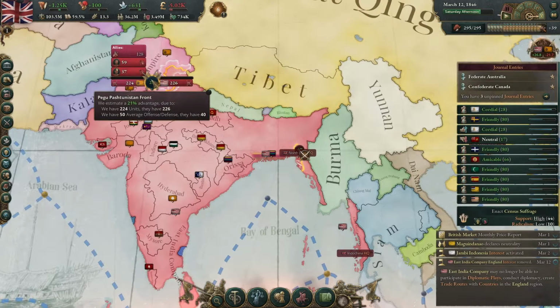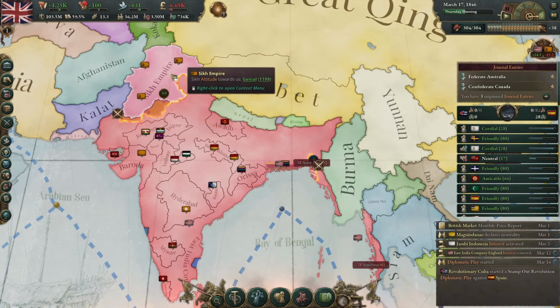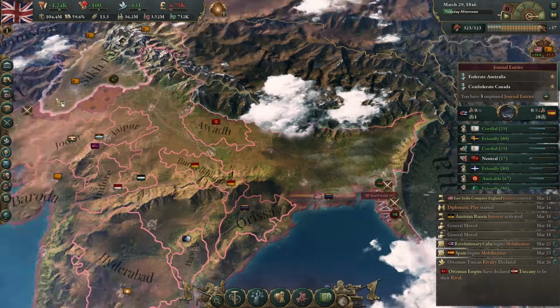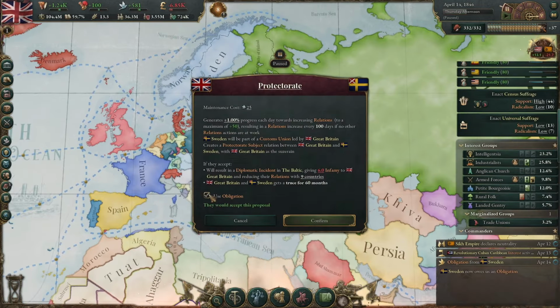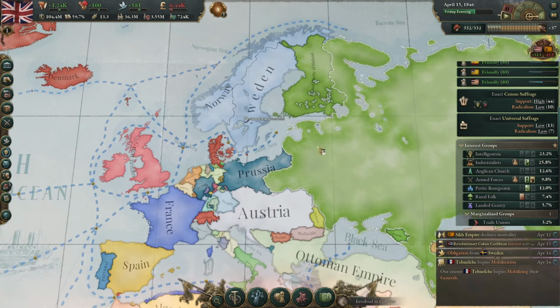By using Punjab as a staging area where we were able to position our troops, when we were able to make a naval invasion, we were able to flood the zone, get more troops in there. Although, boy, the EIC has definitely been pushing back. Sweden is offering an alliance, and they're offering an obligation. So what they're offering us is becoming a protectorate?